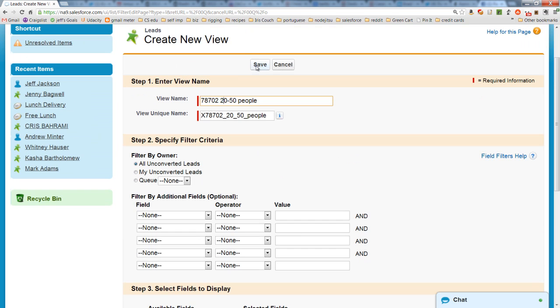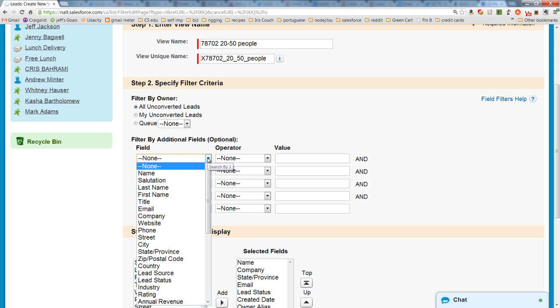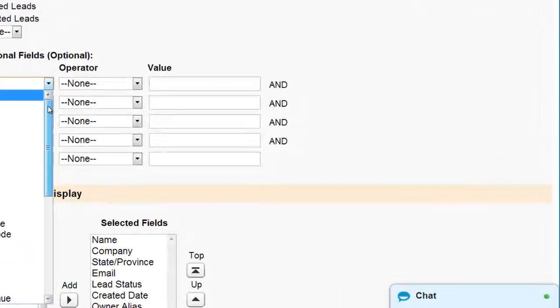Okay, so we've created our new view, we've named it, and now we need to specify what we want that view to look like. You can go ahead and ignore this, all unconverted leads, just leave it as it is. So we're going to look for these pieces of information and specify what we want.